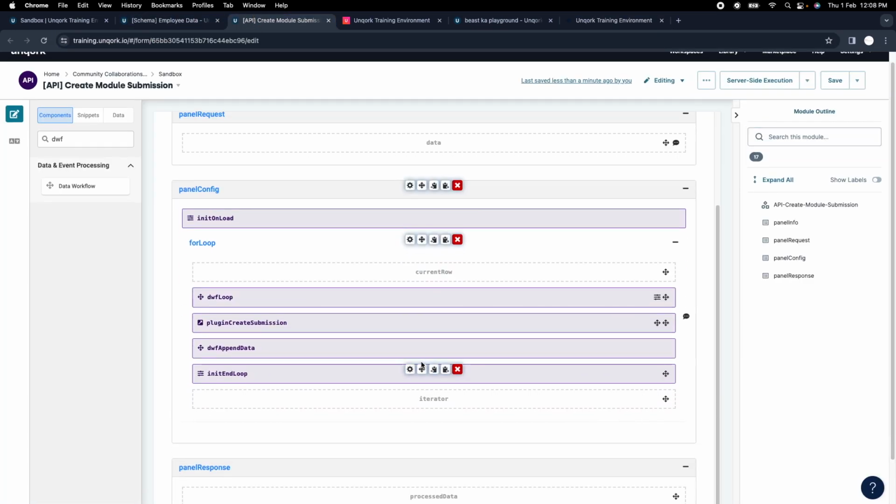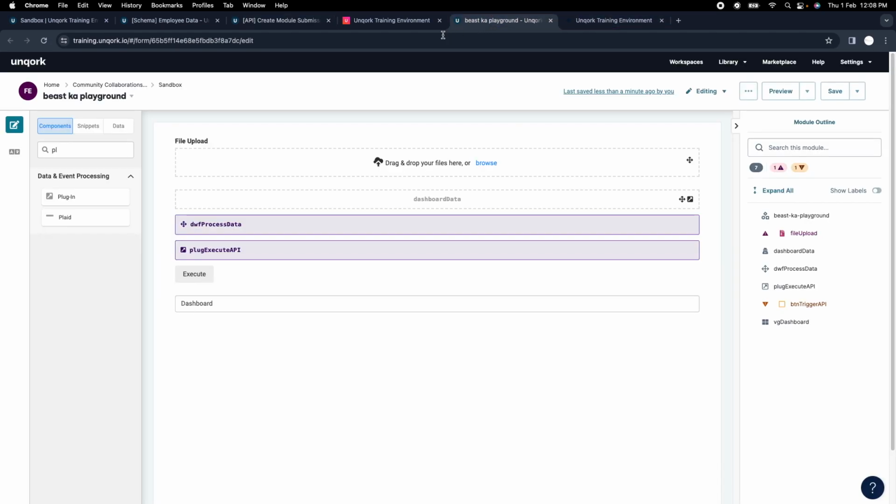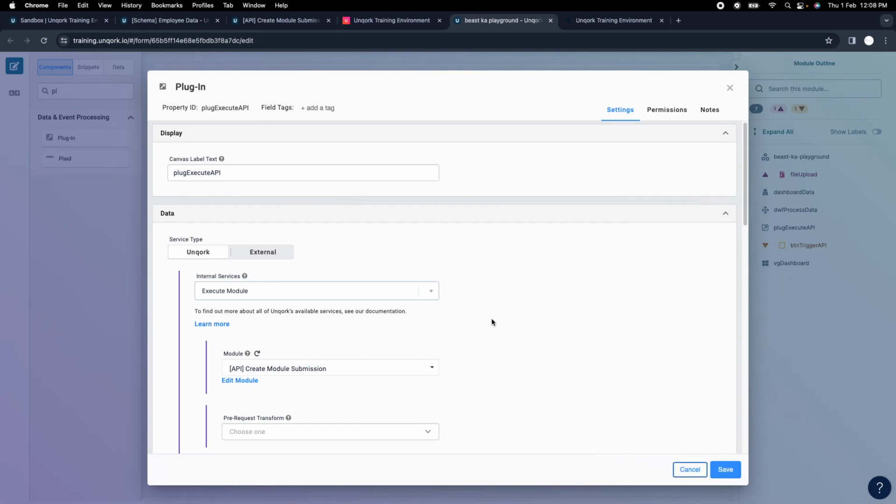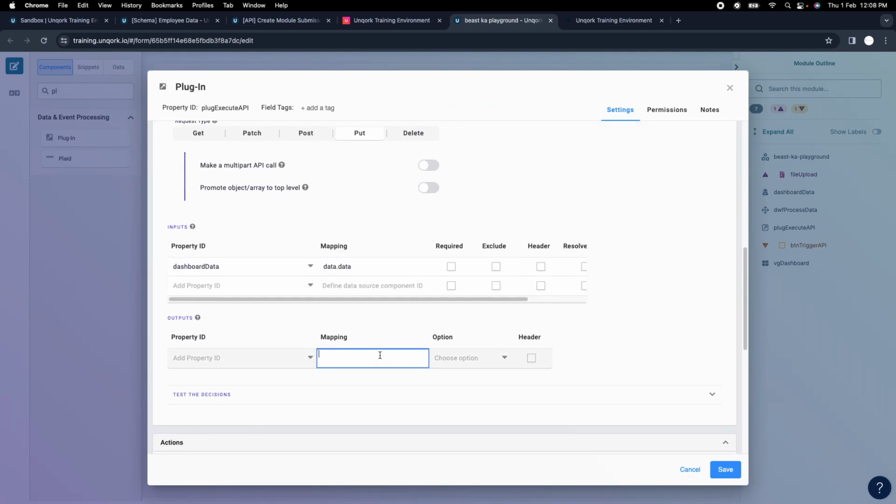So in this mapping, where is that? Okay, so in this plug execute API, we'll take that data as data dot result dot processed data. Hope I'm writing this correct, otherwise it won't work, but let's see.